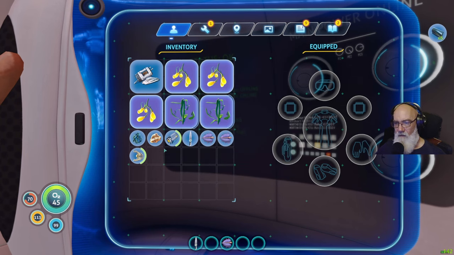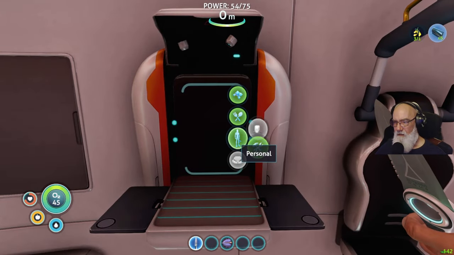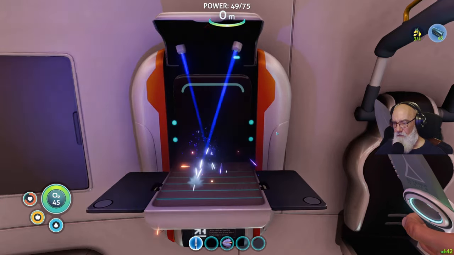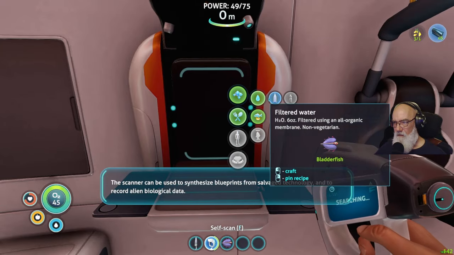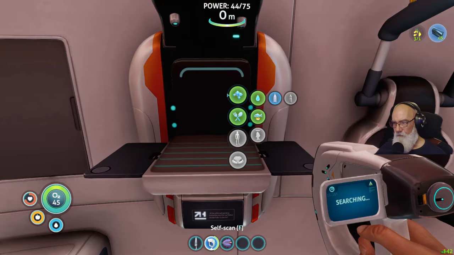Now, we were fabricating the scanner. The scanner can be used to synthesize blueprints from salvage technology and to record alien biological data.